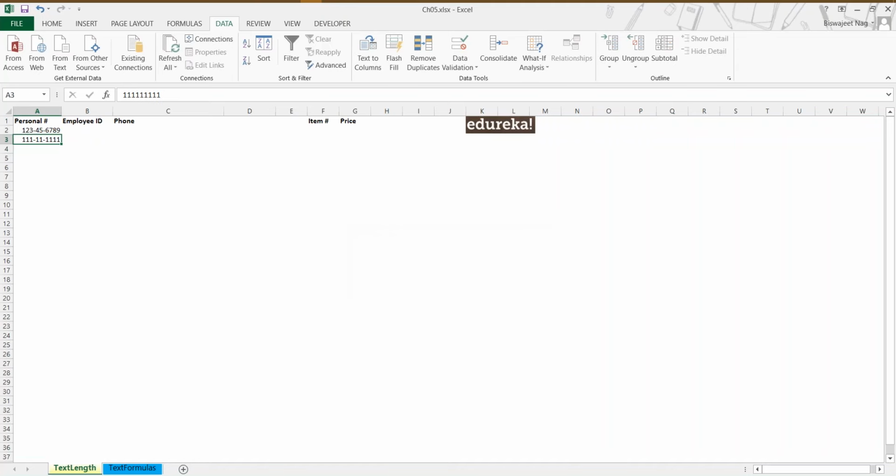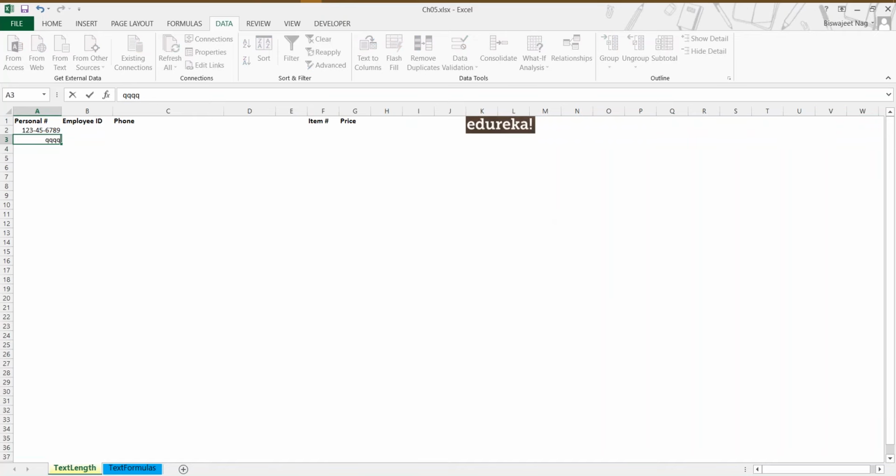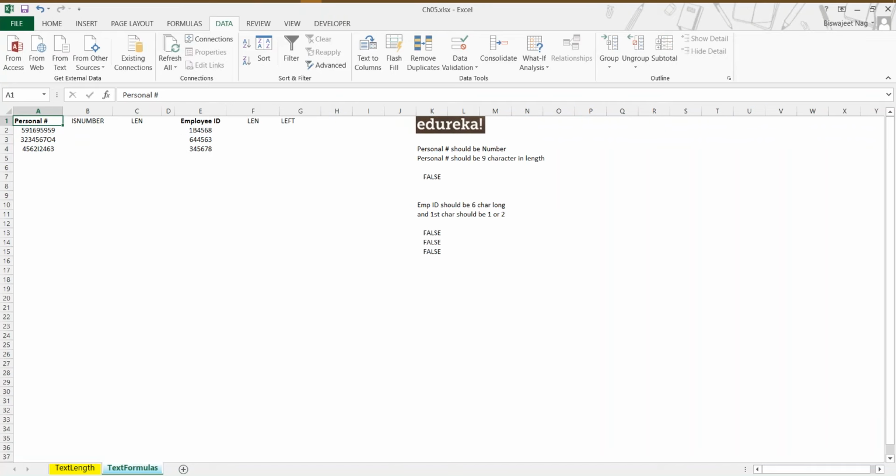However, it does not completely bind me, because somebody could enter a character there. That could be a condition. Somebody adds 1 2 3 4 5 6 7 8 9 with a letter, and that would actually be accepted. So here again we can take advantage of text formulas, which would come in quickly handy for us. I move to the next, and I have kept a couple of examples so that it becomes easy, and I have also kept the formula and the condition for your reference on the right-hand side of my screen. When you get this file, you would be able to use them as a reference.